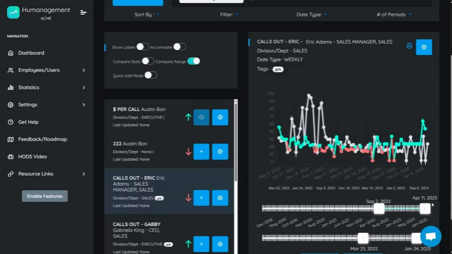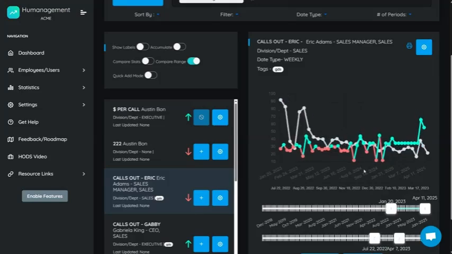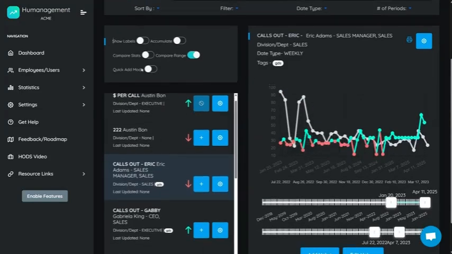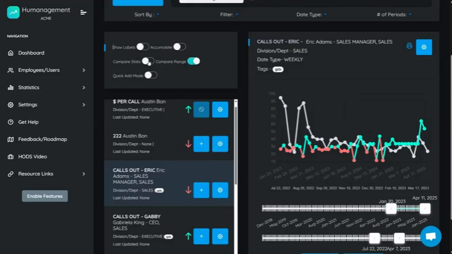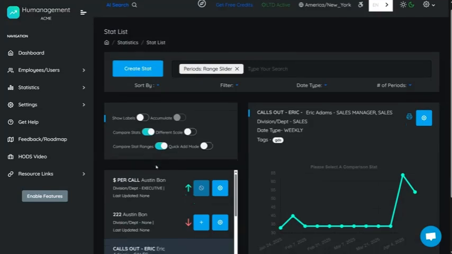The dates are here. It's a lot of data on the screen now, so this can be a bit confusing, but it's very useful when you need it to see like how one period, how 1 year or something compares to the other. So additionally, if I want to then say I want to compare the ranges, like not the same range, but the ranges of, maybe by like a 6-week difference or something, I can put on compare stats and I can put on compare stat ranges.